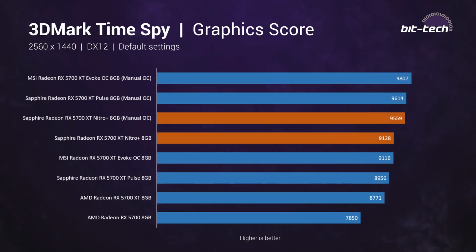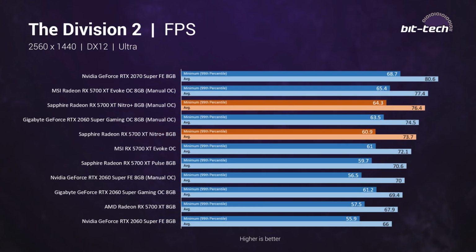We weren't able to add anything to the clock curve when overclocking, but simply raising the power limit to the maximum value of 150% was enough to see a decent increase in clocks. We had the memory at 935 MHz, the equivalent of just under 15 gigabits per second. This gave us an improvement of 4 to 5%. We technically managed better results from our Sapphire Pulse and MSI Evoke OC samples, but really the silicon lottery is going to play the biggest part in determining how well you get on.